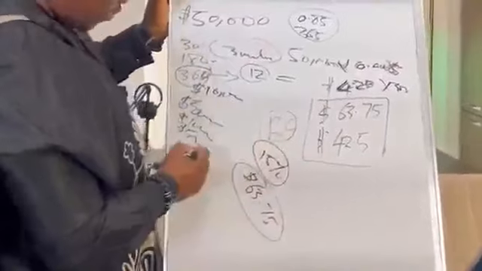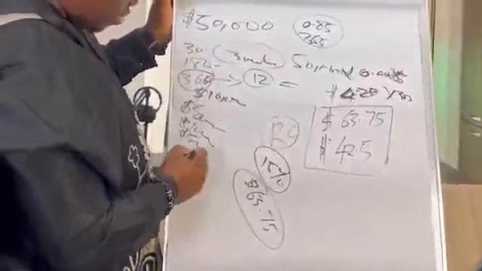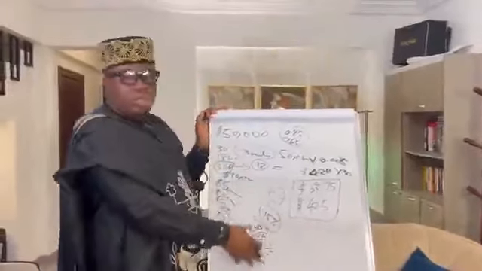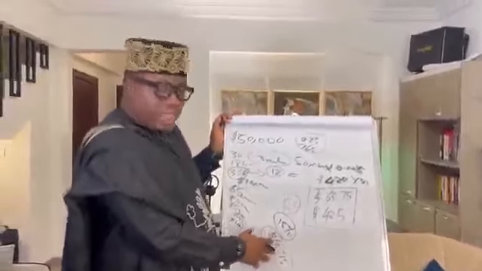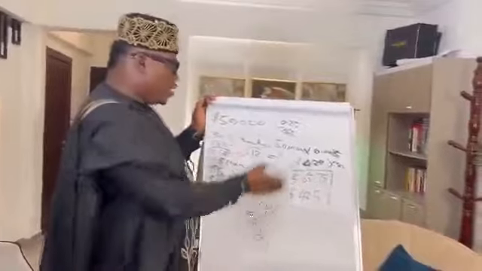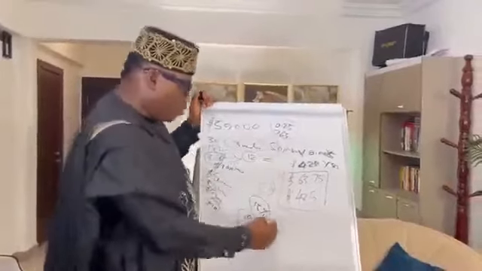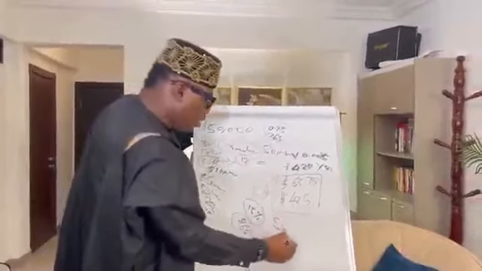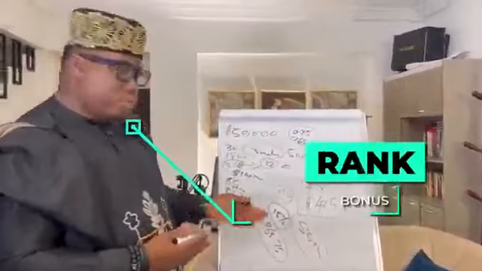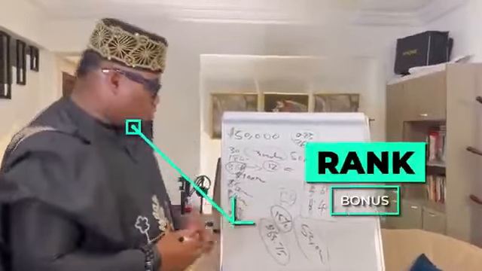So if I want to be getting this, all I have to do is open an account and fund it anywhere from $100, which is the minimum, to maybe $400, so that I can capture this daily incentive. So if I'm able to get a total volume, you can get this bit by bit. If I'm able to get a total volume of $52,000, there are what we call rank bonuses. But let me even finish on this.